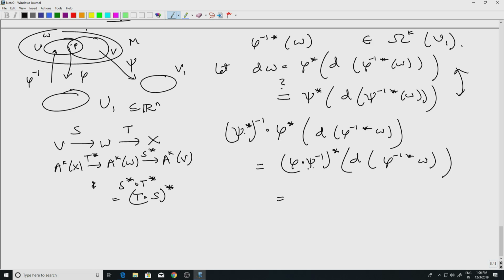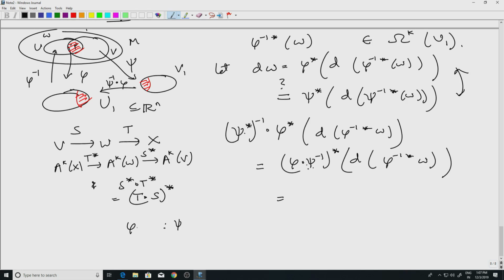And we have already seen that now this phi composed with C inverse, the point is that now we are entirely in the realm of open sets of Euclidean space, because phi composed with C inverse composed with phi, this is a map from, as usual, this intersection. So this is C inverse composed with phi. There is a map from, oops, I wrote it wrong here. This is phi composed with C inverse, not the other way around.